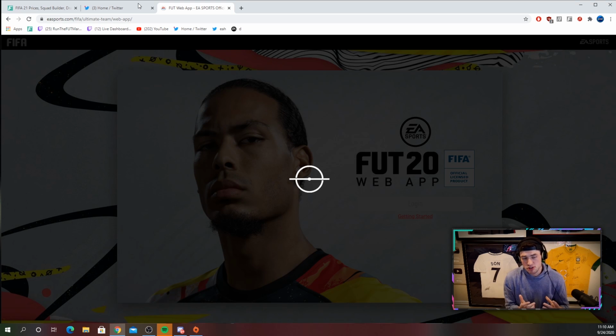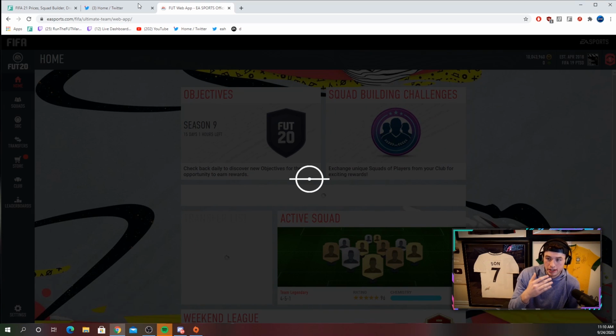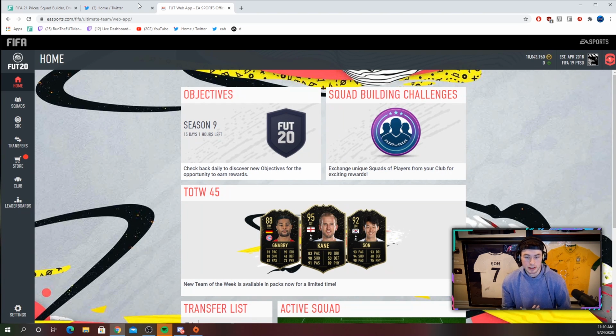So last year, EA Access came out very close within the web app period, which means that the web app didn't actually have that much time available for most people. It was a quick transition from the web app to the EA Access actually coming out. So the relevancy of the web app wasn't that big. This year, EA have said the web app's coming out a full day before EA Access.